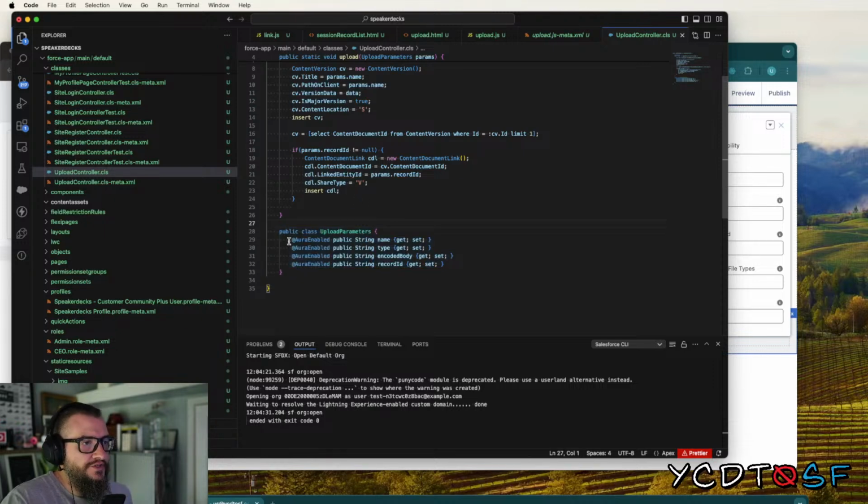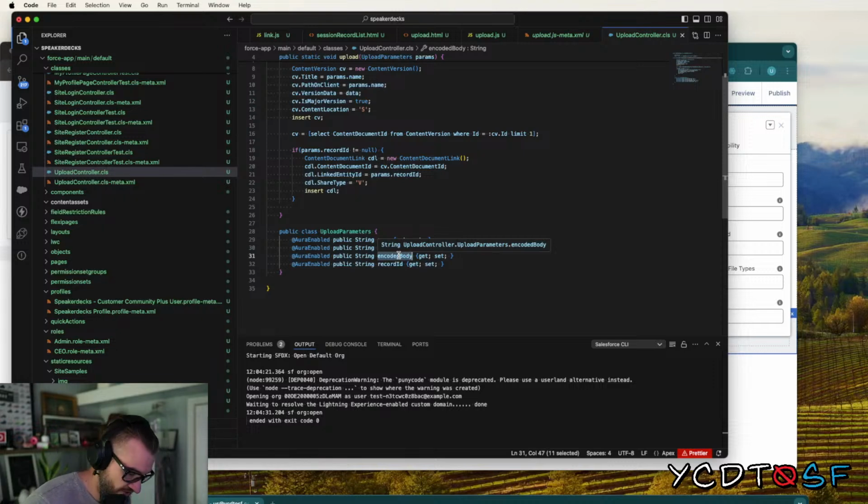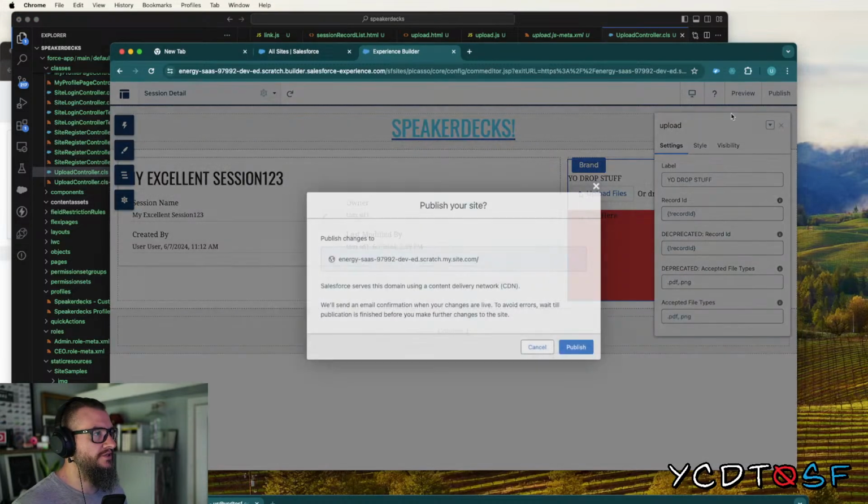That includes the name of the file, the file type, the record ID, which is the record that it should be related to once it's uploaded, and the encoded body, because the HTML page will send that through the upload APIs or file APIs, whatever they call them in internet land.